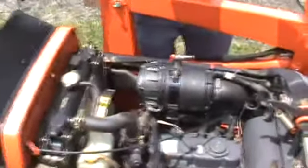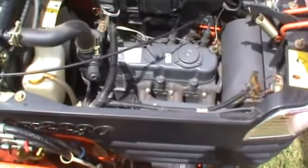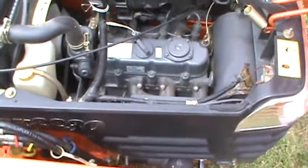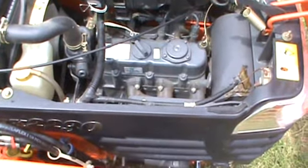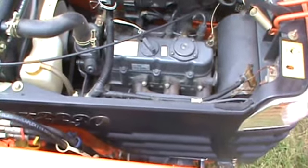This tractor will come with the Kubota D902E 3-cylinder diesel engine. Starts, runs great, doesn't have any abnormal noise, smoke, blow-by, anything of that nature that we have found anywhere. This tractor had been Kubota dealer serviced and is in nice condition in that aspect. Tractor will have some normal little scratches and things like that on the hood and on the loader. We're going to point that information out to you.